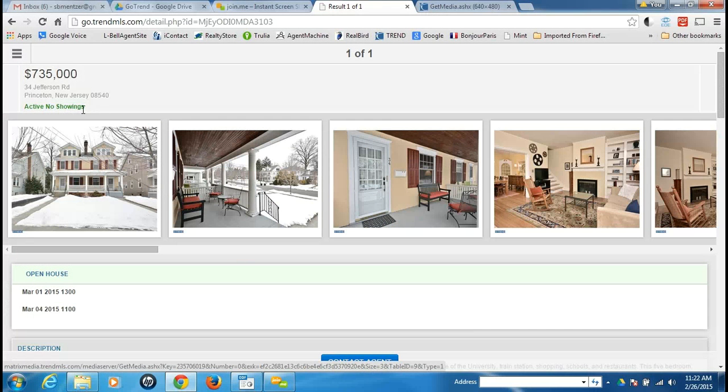Oh, so that one, it actually tells them it's active, no showings. So let me go back here one. I happened to pick one that was active, no showings.